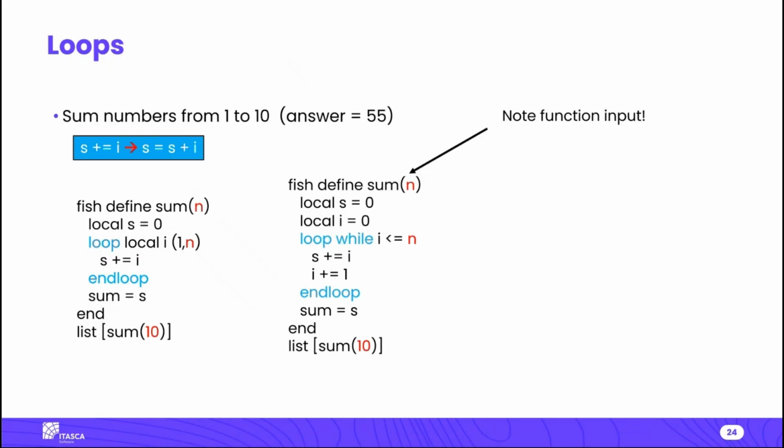The second most useful thing that you will probably use is loops. So let's pretend for some reason you wanted to sum the numbers from 1 to 10. You can do that with a loop. So here's a fish function, fish define. You know what? It'll be easier just to show it in the program rather than looking at this PowerPoint.